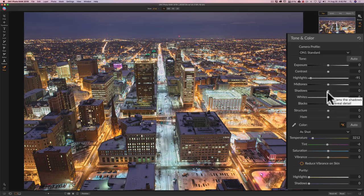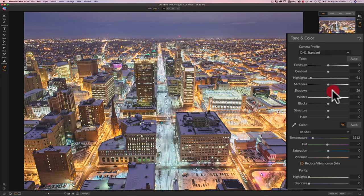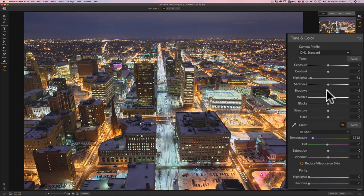And now, nothing's really jumping out at me too much. It's relatively flat. There's not a lot of contrast. I'm going to move the shadows slider around a touch. And I don't think I'm going to even move that. I'm going to leave it right at zero. And same thing for midtones. This is what I'll often do, I'll just test and see what it does. And maybe I'll leave that alone as well.